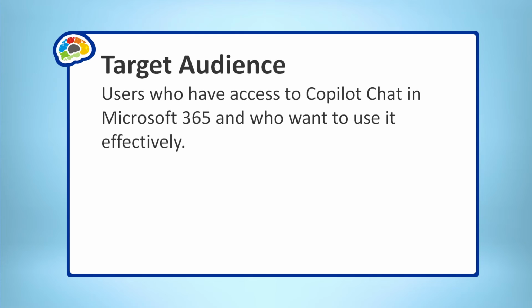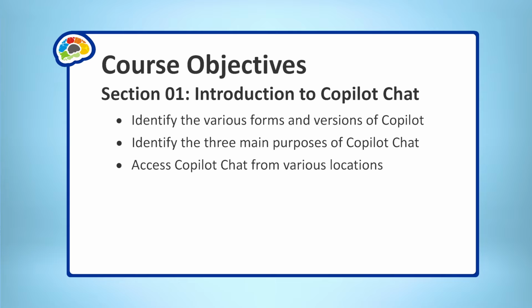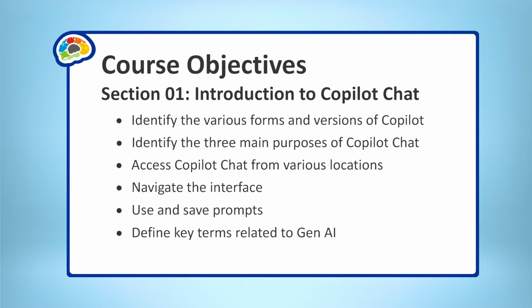This course is intended for users who have access to Copilot Chat in Microsoft 365 and who want to use it effectively. We'll start by identifying the various forms and versions of Copilot and the three main purposes of Copilot Chat. Then we'll access Copilot Chat from various locations, navigate the user interface, use and save prompts, and define key terms related to generative AI.